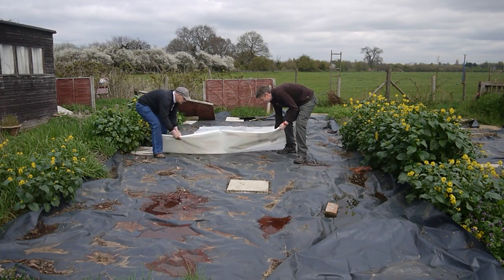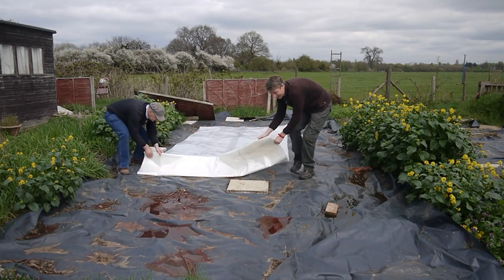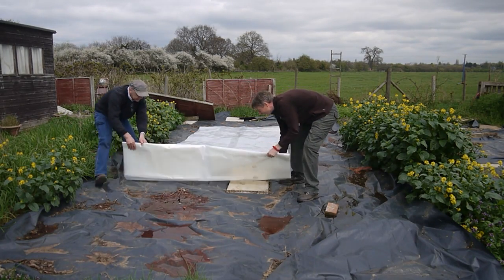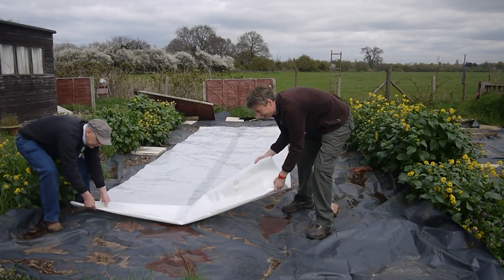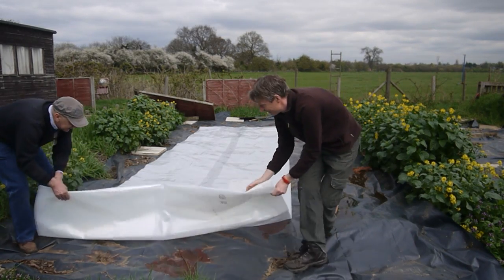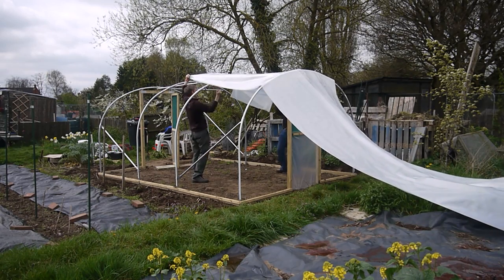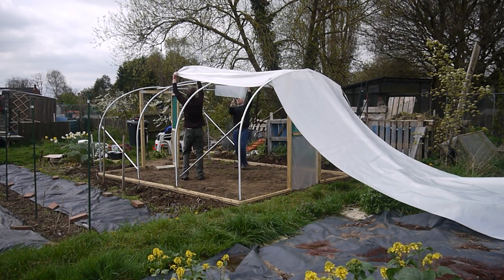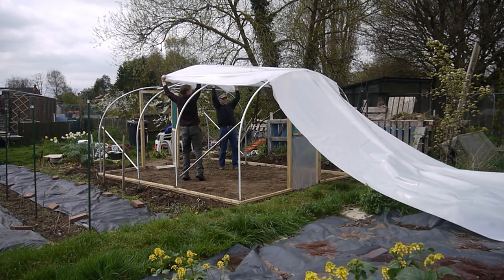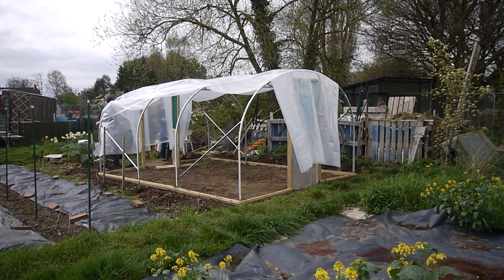The plastic needs to be rolled out on a flat surface without sharp objects to accidentally snag it. We found it easiest to roll it out fully lengthways, but without fully folding out its width. This made it easy to carefully lift the plastic into the correct position over the frame until it was centered. It is worth noting that the plastic does not reach down to the floor at each end. This is because the 2 ends are covered by plastic that wraps round from the sides.